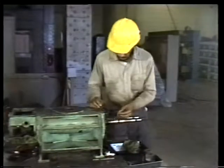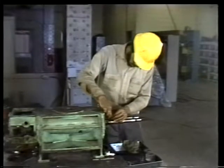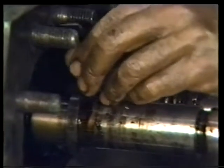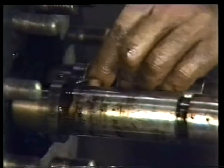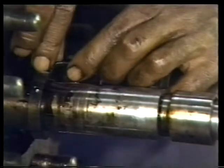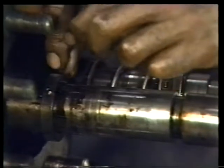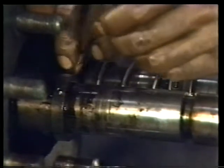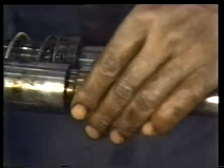The final rotating part of the seal is the collar or drive ring. It's usually attached to the shaft by one or more set screws. Loosen these set screws with an Allen wrench. You may have to rotate the shaft to get clear access to the screws. Once the set screws are loose, however, the collar can be slipped off the end of the shaft and set aside.